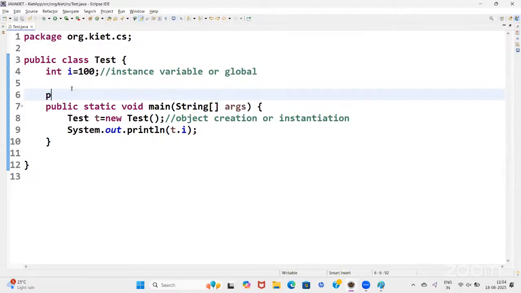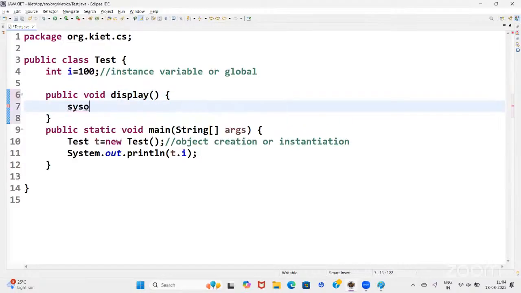Suppose let us assume the same example. Public void display, open the method and close the method, System.out.println from display from class called test class.